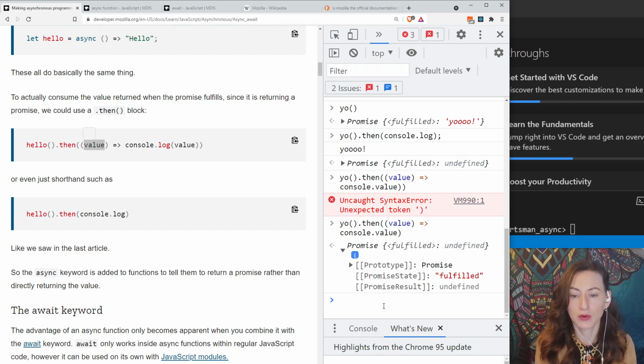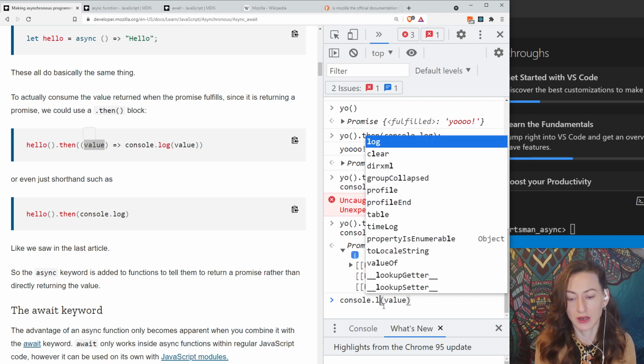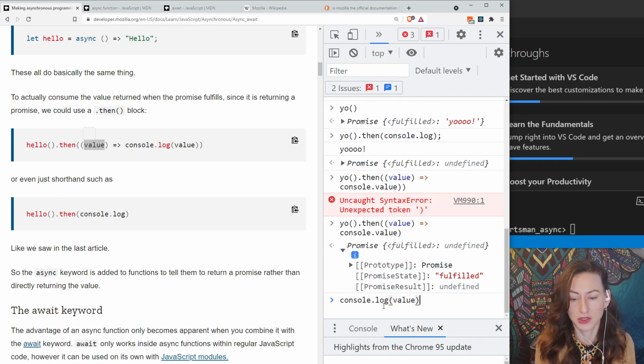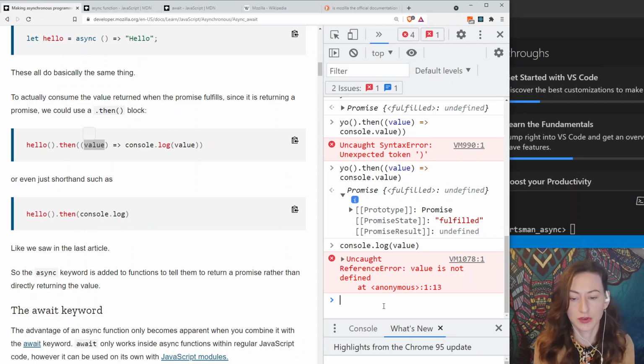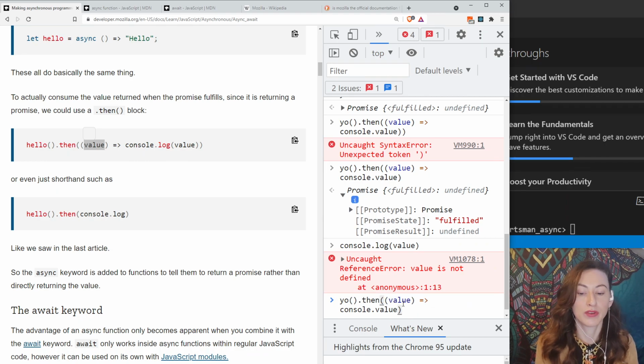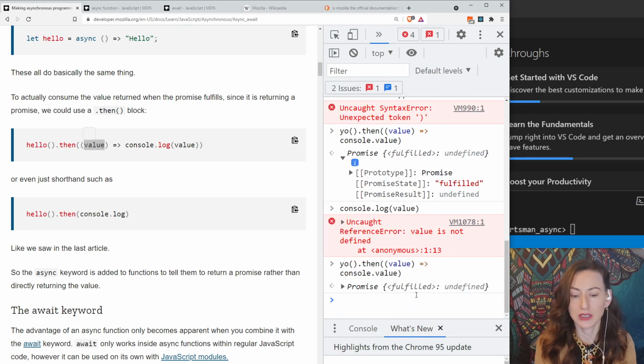So now if I go, I can't go just console log promise or console log value, I don't think, because we don't have it in this particular block. Yeah, no, I had to run the function to get the promise, to then do something with the value. So if I just console log out value, this will not work. But let's make sure. Cool, yeah, value is not defined, because we're only getting value from running this function, then calling it value, and what we've named as value, the thing we're getting back, is just the promise. So that's what we get.